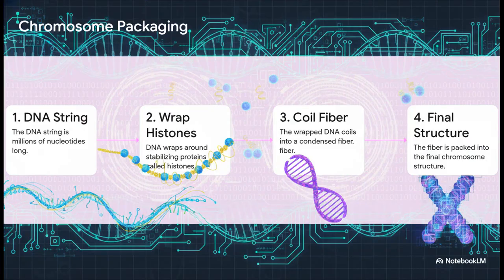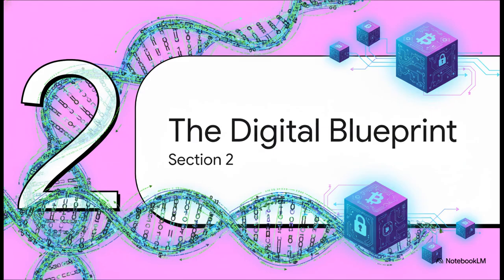So, how does a cell manage to store this incredibly long, ridiculously complex string of code? Well, it uses this absolutely brilliant packaging system. The DNA chain wraps itself around these proteins called histones, and then it coils up again and again, compressing itself into that dense little structure we all recognize as a chromosome. It's basically nature's own masterpiece of data compression. All right, you with me?